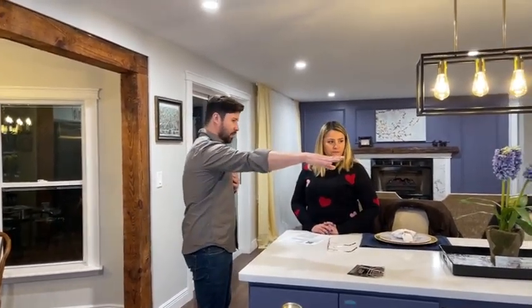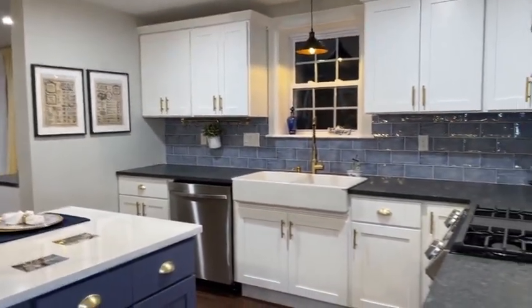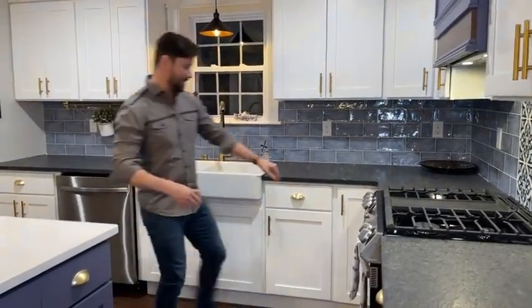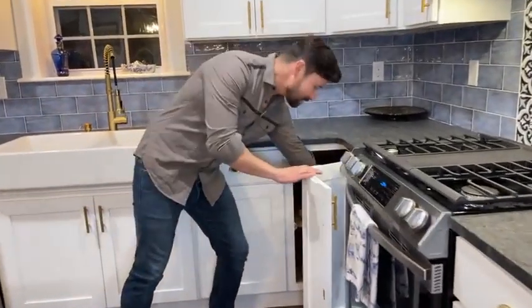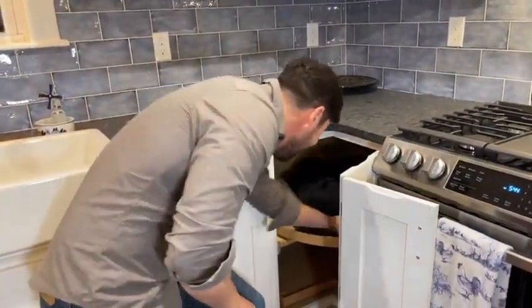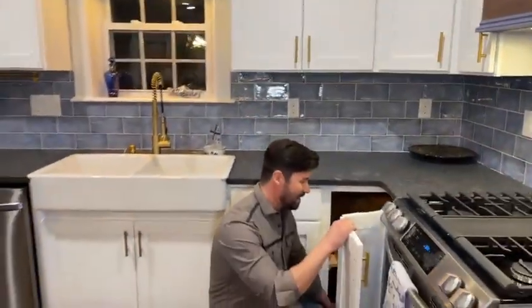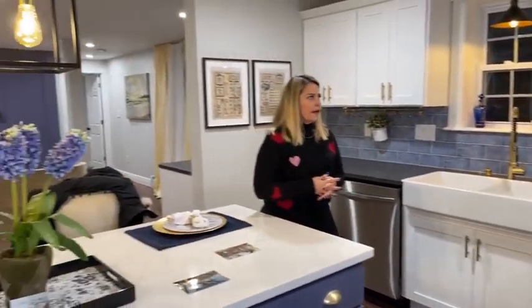Lá no canto, eu sempre coloco um Lazy Susan, porque é um dead space. A Lazy Susan é excelente, a must have in the kitchen. Algumas pessoas não sabem o que é, então vou mostrar. A Lazy Susan já tá usada, tem umas coisinhas aqui dentro. You can store pans, pots, whatever you wanna have there.